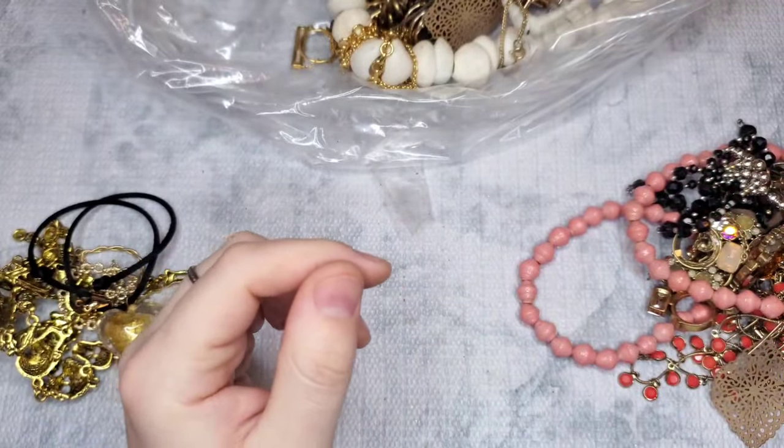We have a little tassel earring — no match, so we'll put that to the side. We have some with wear that will be craft. Oh, we have these that are really pretty — stunning seed bead tassels. These might be like an unmarked brand. They feel like maybe glass beads — really pretty. Price on the screen. We have some others with a tiny bit of wear — let's just do a dollar on those. That was the first bag. There were some good pairs in there.